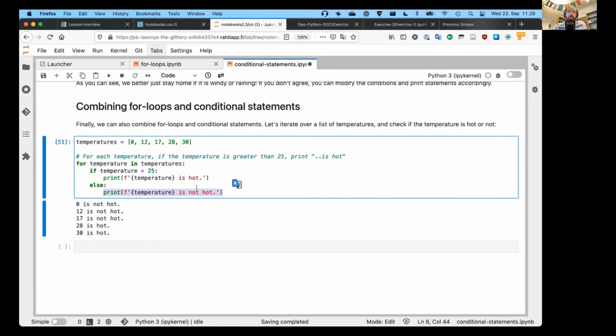Do you have any questions at this point? I appreciate the questions that have been coming in the Zoom chat. That's great. So yeah, if there are questions about for loops and conditional statements now, I can answer those. Otherwise, we will take a quick look at our good coding practice for this week. And then I think Håvard will introduce the exercise for this week's lesson.